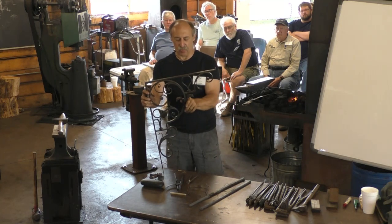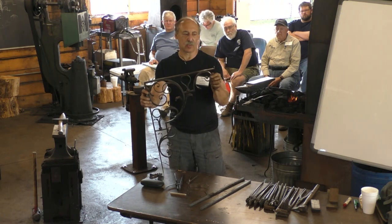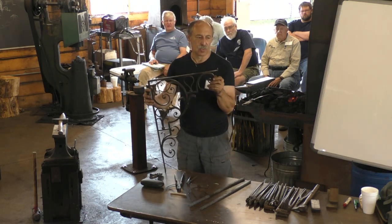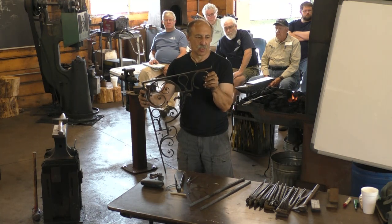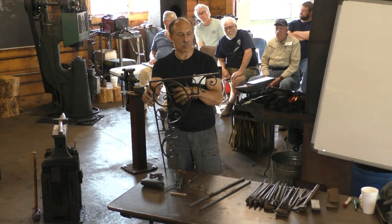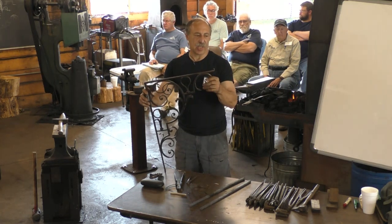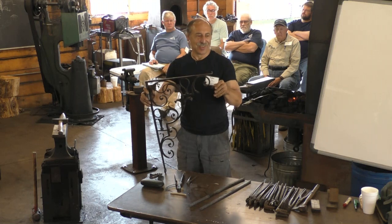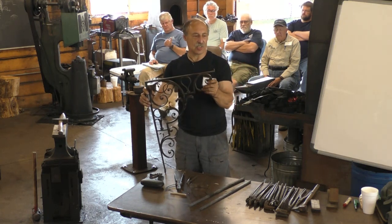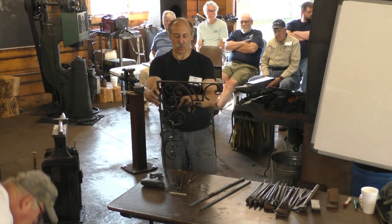Well, yeah, so I don't believe this is really an acanthus. These are called water leaves. But the acanthus leaves are one of the components in one of the classical orders of Roman architecture. So it just kind of grew out of it. Right, and a lot of these styles were derived from classical Roman forms. There were several big revivals. People would go to Rome or Italy and discover the ruins there, and they'd come back to England and say, wow, you'll never guess what I saw. And then there'd be this great trendy revival of Roman principles. And so a lot of these forms are based on that.